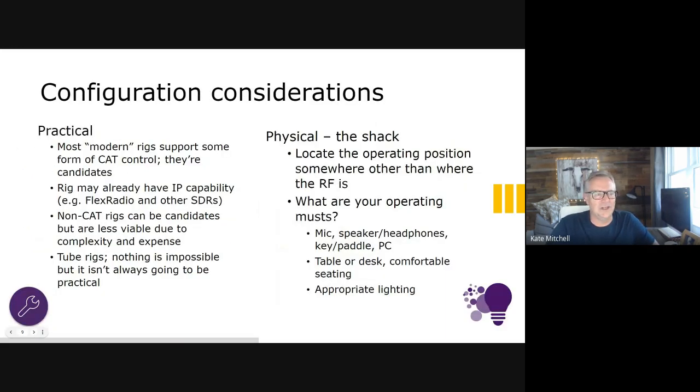The practical consideration in terms of establishing an IP-enabled station is whether you have CAT control with your rig. Most modern radios have CAT control. So through a CI-V or a serial interface on the radio, you're able to affect a number of changes to functions on the radio, including tuning, perhaps in some cases audio as well. Many radios shipped today have an application that goes along with the radio for CAT control. I would cite Kenwood, for example, as doing just that.